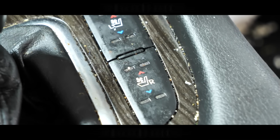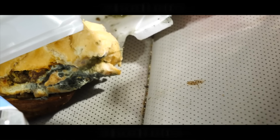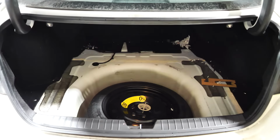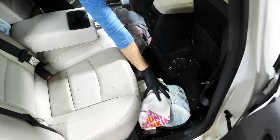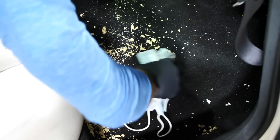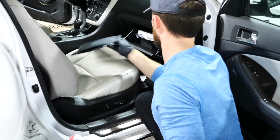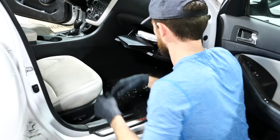This car literally comes into a dealership as a trade-in looking just like this, with all of the trash on the inside, with the moldy cheeseburgers, just the dirt and everything covering these leather seats. This is a very common thing, and for all of you that detail for dealerships or work in a dealership, you know exactly what I'm talking about, that this is actually fairly common and it's truly disgusting.